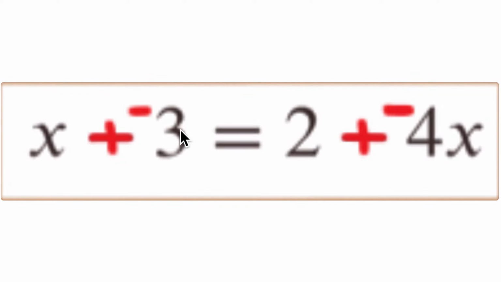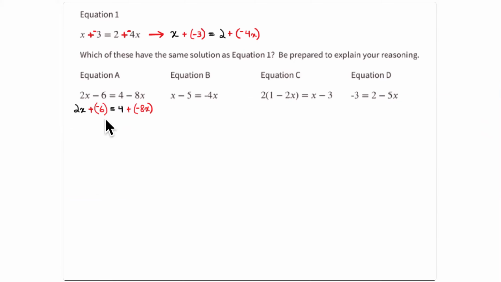And the main reason I like to do that, really 2 reasons, but one reason is to make sure I don't confuse the operation with the sign of the term. So I want to make sure that I don't get confused on that. So I always keep it what it's supposed to be. The other reason to do it is that you can then easily use the commutative property to move terms around if they're not arranged in a way that you want to. All right. So I did the same thing here. I changed subtracting a positive 6 to adding a negative 6, and subtracting a positive 8x to adding a negative 8x.